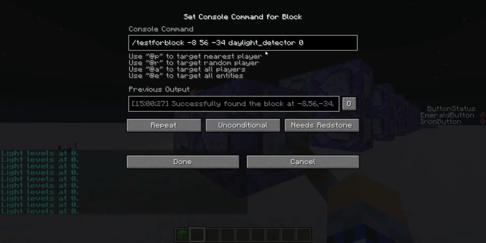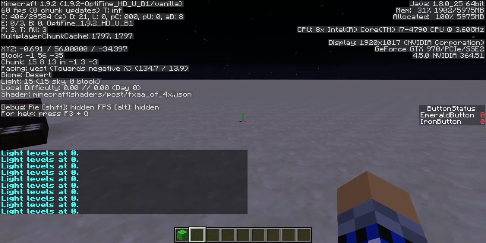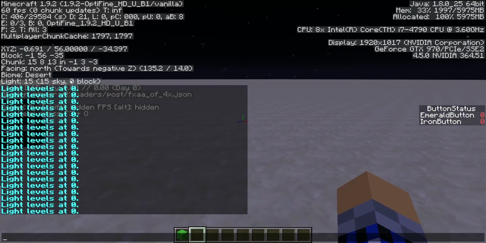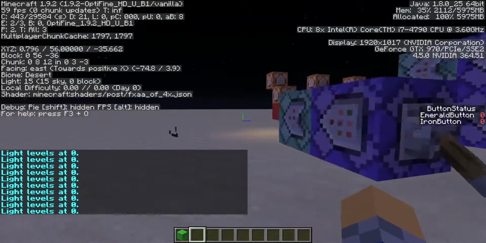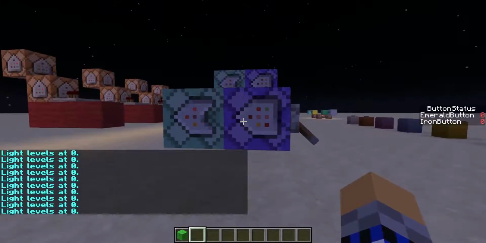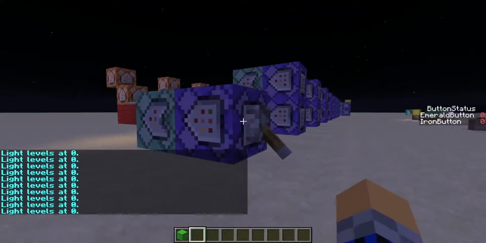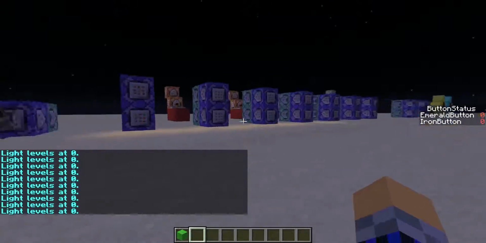You can do this for any light level, I just have it at 0. That data thing is for the light level, and if we press F3, and I forget where the block light is exactly. Oh, right here. 0 block light. Right there. So, the block light right now is 0, and it is accurately outputting that. And that spams the chat, so that's why I have a lever there, so it's not constantly doing that.